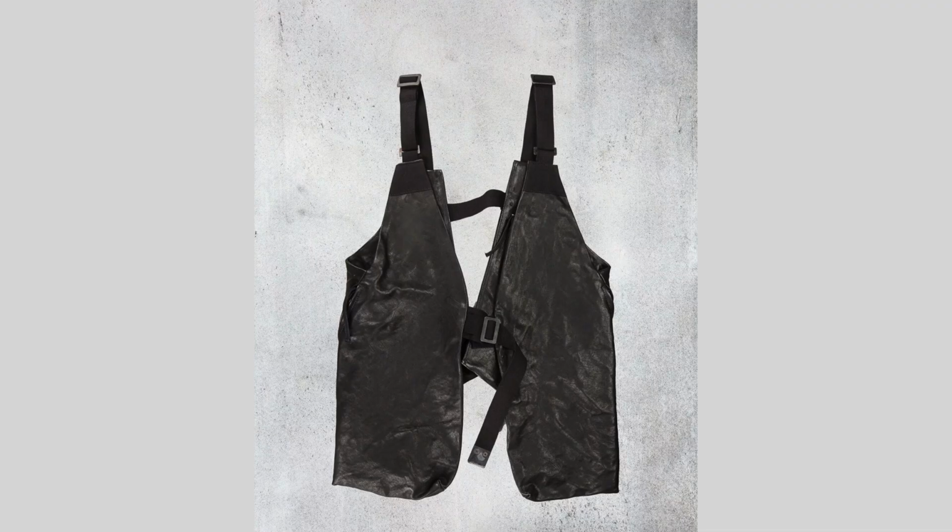The second one is also from Boris. I promise this is not going to be monotone. There are going to be pieces for everybody in here, but it just happened to be two Boris pieces in a row. So this one is a leather vest bag. Boris makes pretty good vest bags. I've actually had an eye on exactly this one, but made out of cotton, because obviously cotton is a lot cheaper, but also more wearable, I think. When the leather is a bit stiff or too in your face, I feel uncomfortable wearing a vest bag. But this one is pretty amazing.